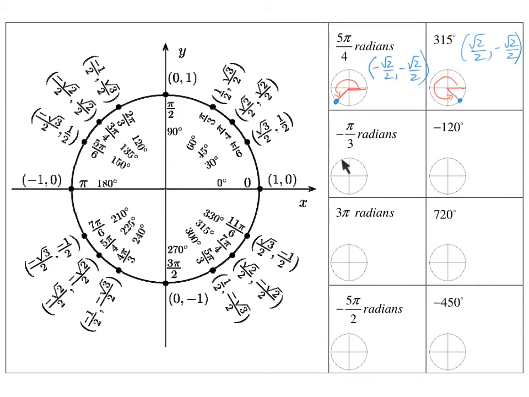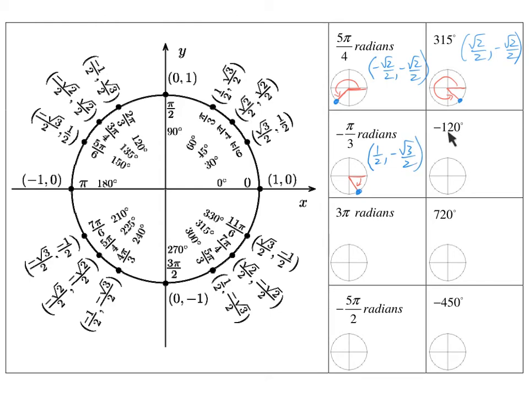All right, for this one, I have to do a negative pi over 3. So if I go pi over 3, isn't pi over 3 right here? So if I want negative pi over 3, don't you mirror it and go down that far, so isn't it right there? So negative pi over 3 is really right there, going negative. So there's the coordinate. And what is that coordinate? Well, that coordinate is 1/2 over and down negative square root 3 over 2.